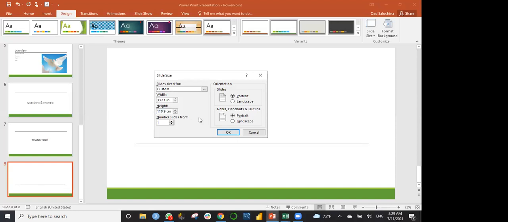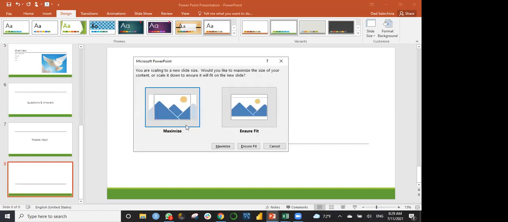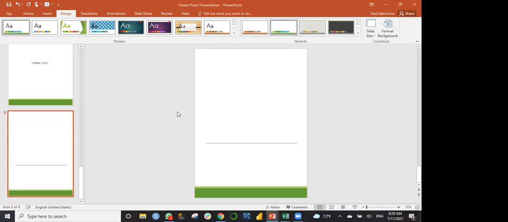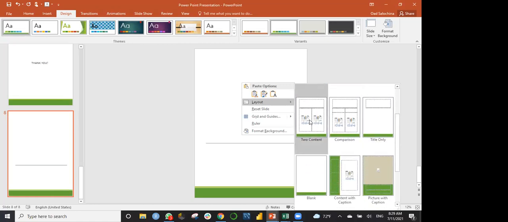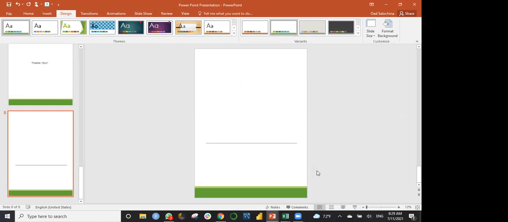So now we have this size and we can apply OK. And these are the two scaling parameters. You can select any, and I selected this one. So you can see now the type of the page has been changed. After that, if you want to change the layout of the slide, you can choose a blank one, or whatever you want, like a chart. But for now, I'm going with the blank one.